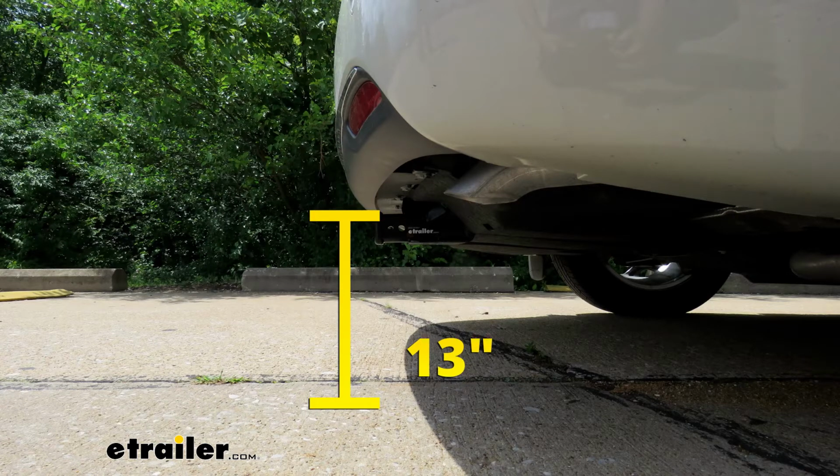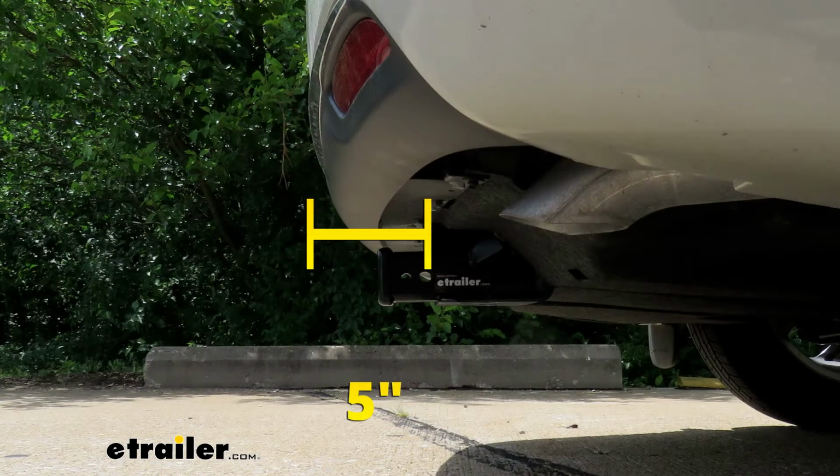So if you do plan on doing some towing, chances are pretty good you're going to need to get a ball mount in a rise position. From the center of the hitch pin hole to the edge of the rear bumper, that's going to be about 5 inches. And you can use that measurement to figure out exactly if any of those folding accessories that you might have can indeed be stored in that upright position without contacting the bumper.